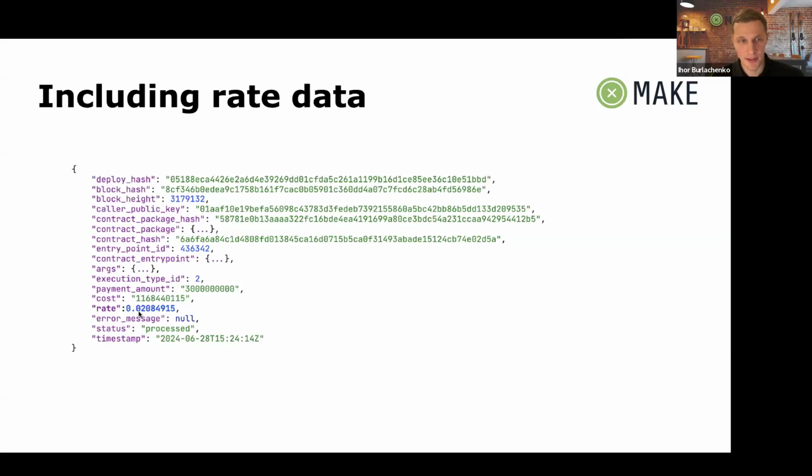What's nice about that is it is the rate that corresponds to the timestamp included in the entity. We know that blockchain token rates fluctuate, and in most cases you're interested in the rate at the moment when the event happened, not the current rate.